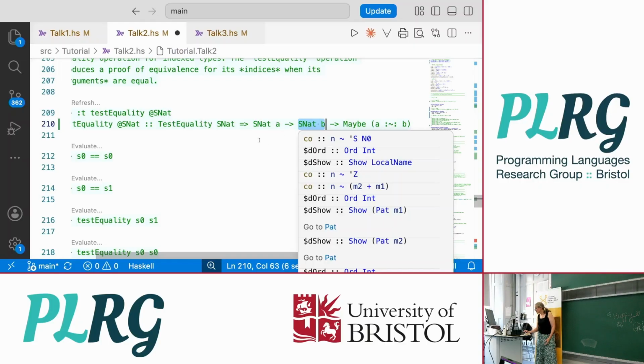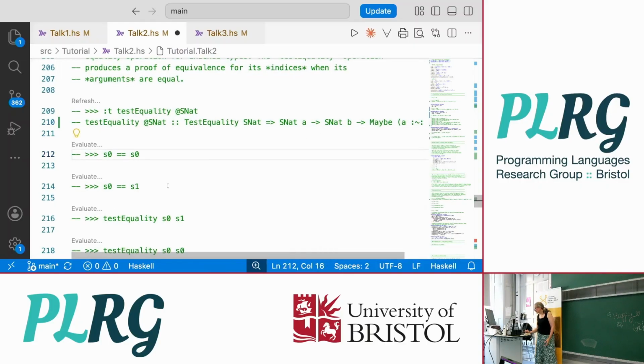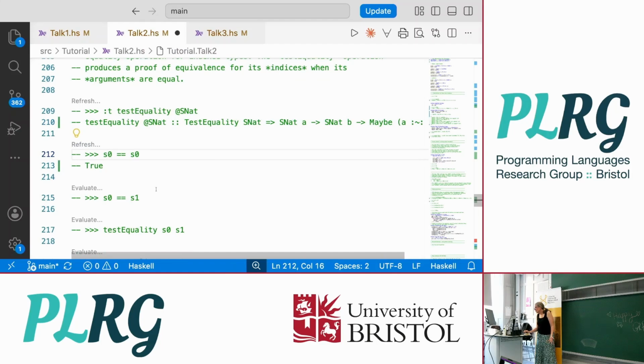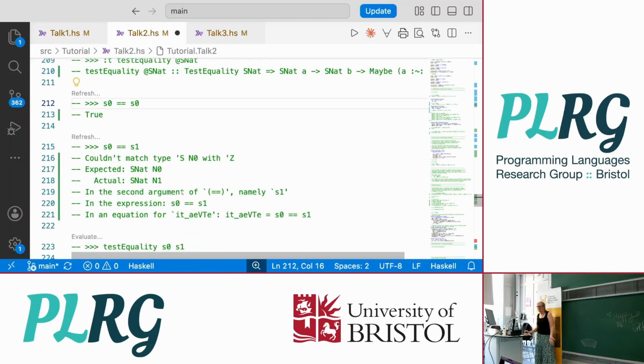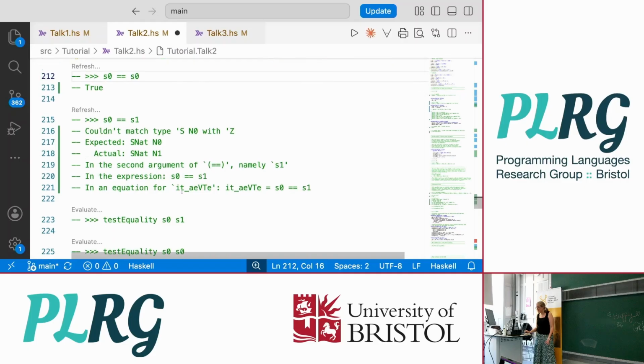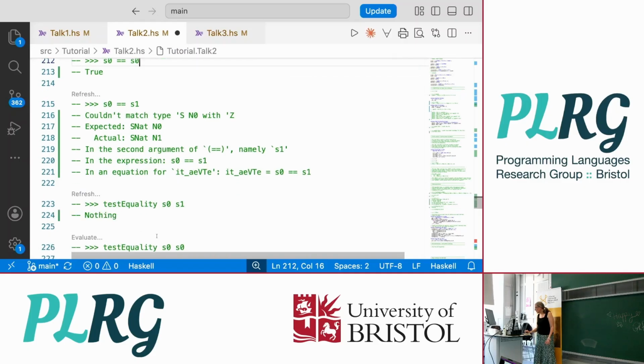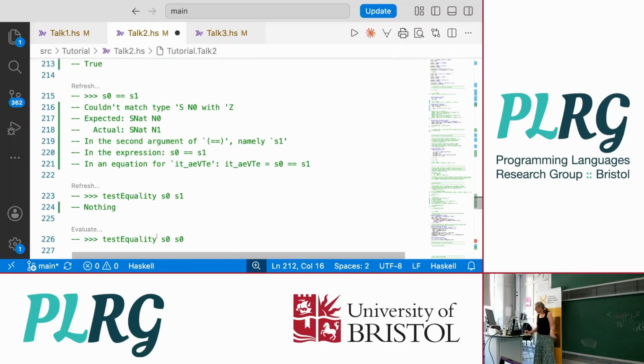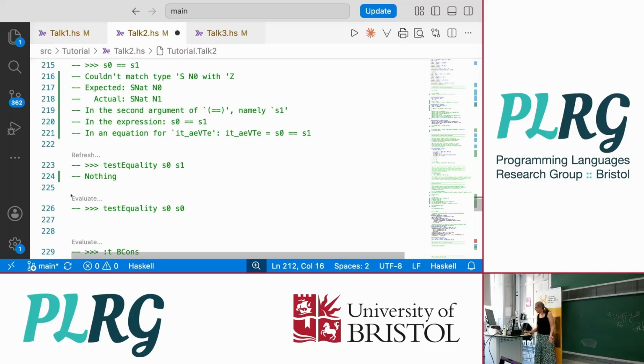And that's what we're going to use here. You can compare singleton 0 to singleton 0, but you can't compare singleton 0 to singleton 1, because they have different types. But you can do testEquality. Singleton 0 and singleton 1 are different numbers, and singleton 0 and singleton 0 are the same number, but we also get a proof that their types are equal.